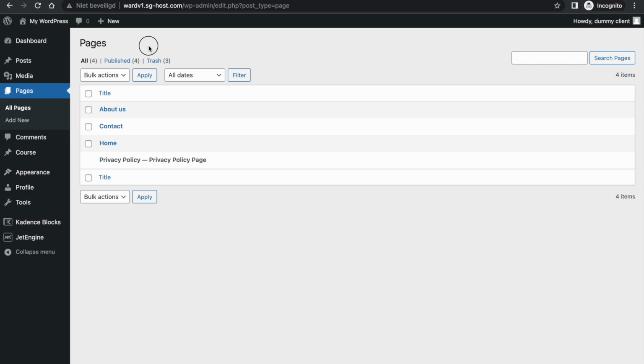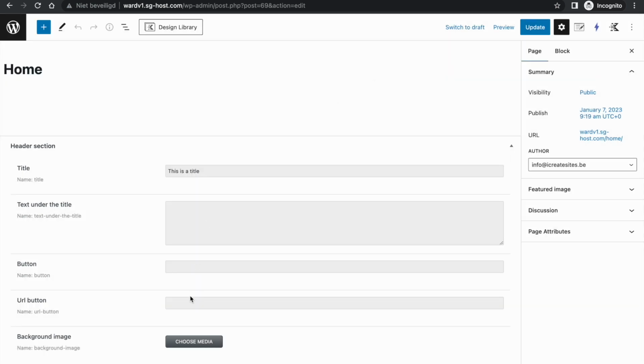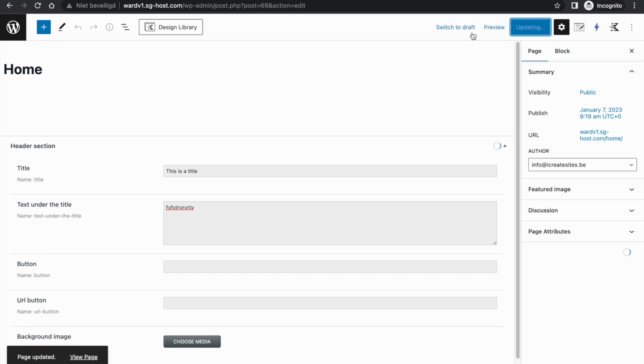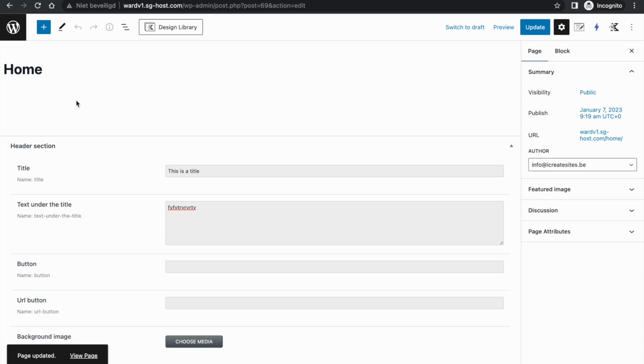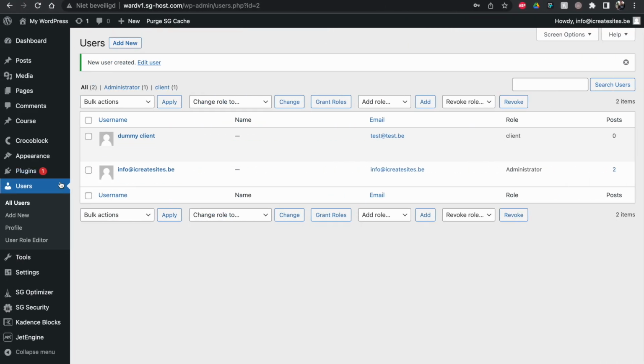You see add new is not here, so he can't add new pages, but you see the pages here are inside of the layout, and if I click on it, you see I can edit this as a client and I can click on update, so publishing is no problem whatsoever. Yeah, and you see I already removed the editor as well here, so this is a little bit edited already. Let me go back.